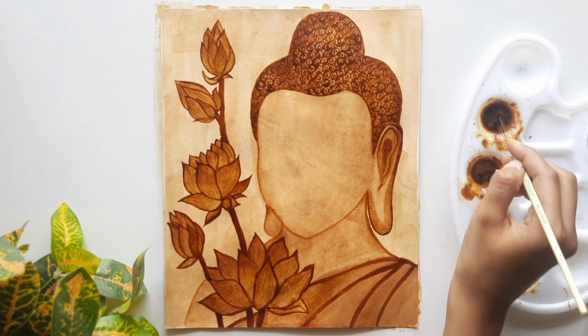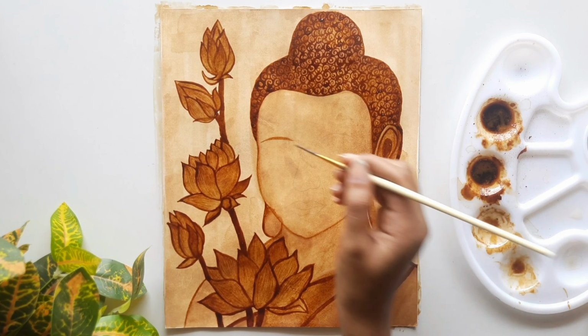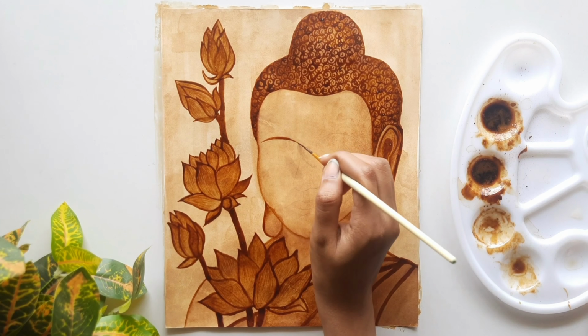Once I'm done with the outline, now I will be using my liner brush again to paint the features of Buddha.